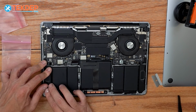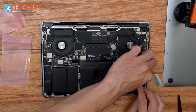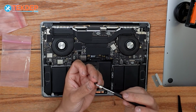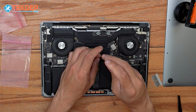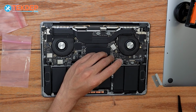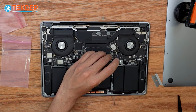Again, just one more firm press over everything to make sure that it is correctly adhered. And we're going to start by taking our T5 screwdriver and our pancake screw and reconnecting the logic board to the battery terminal. And then we're going to take our battery management unit cable and go ahead and reconnect it.